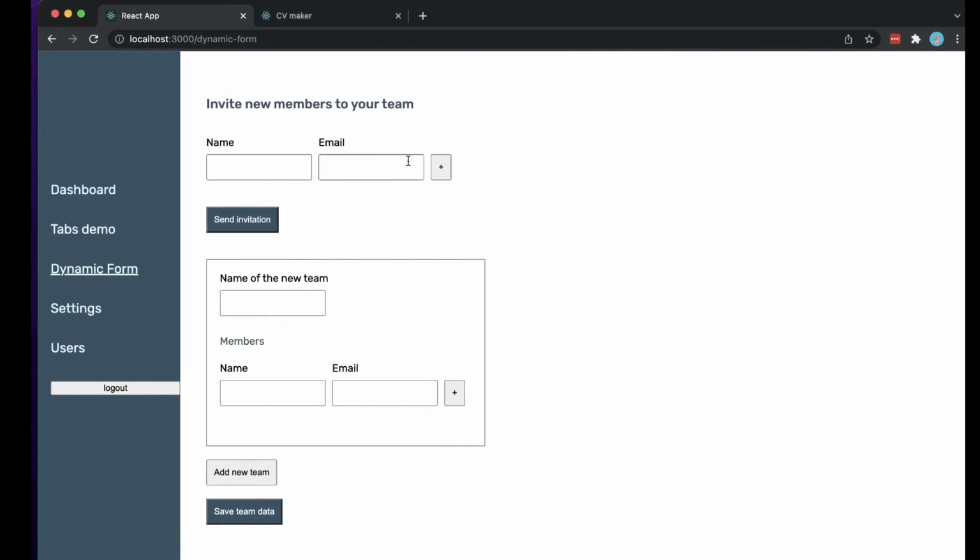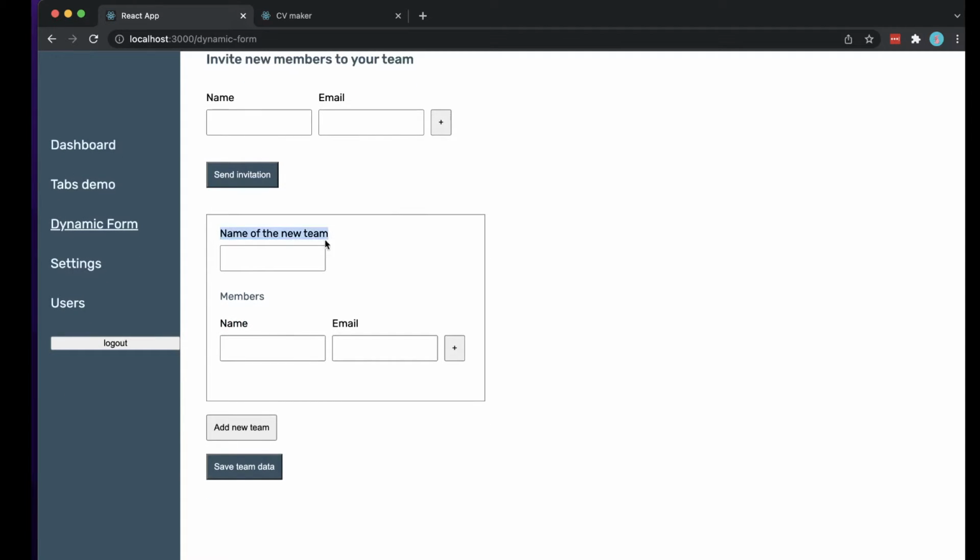In our dynamic form we have two cases. One is just the basic one, so you know, like in a dashboard, or in a different platform where there is this team feature, there you can invite your team members to the team, right? Usually you can give the name and email, or you can even select the roles, and then if you want to invite multiple people, you just click this, and it just gets more and more, and you can invite as many members as you want.